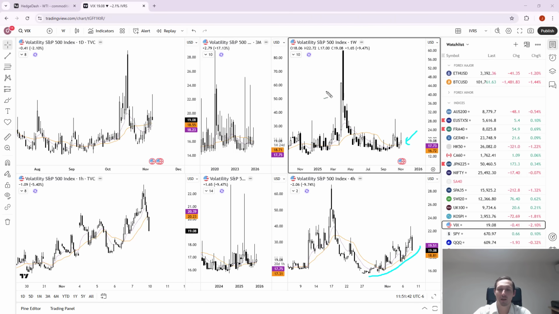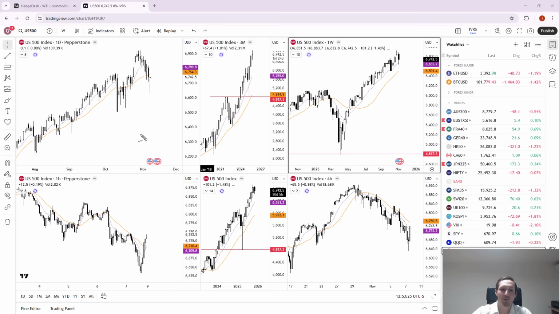Now, if we just have a look at the S&P 500 as well, because again, we're putting all of this into context, there's nothing really here bearish in the S&P 500. We're kind of moving up. Yes, we're lacking momentum a little bit. Here we're holding the 20, here we're kind of breaking down. But the main kind of issue with the S&P 500 is you can see on a 3-month or quarterly time horizon, we're really extended. And so I question, if we are going to get a volatility spike, is that going to bring this down over the course of a quarter or the back end of the year, or maybe the first quarter of next year?